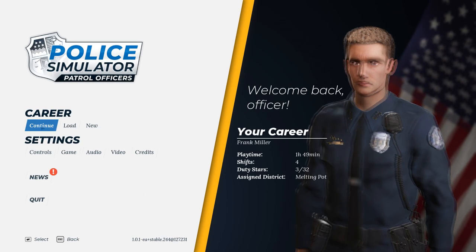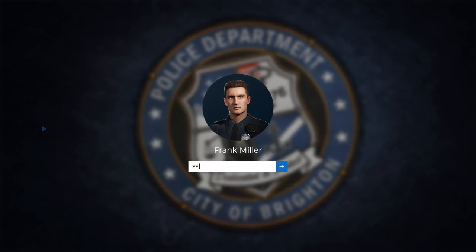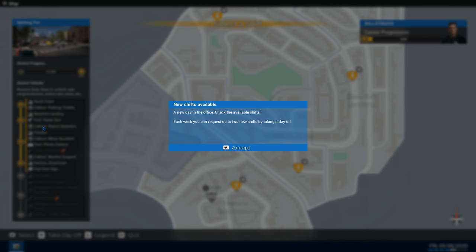All right, let's load her up here. What do we got to do today? We're starting to unlock a little bit of stuff here, which is good. I can't wait to get in the patrol car. Hopefully it's good. A new day in the office.